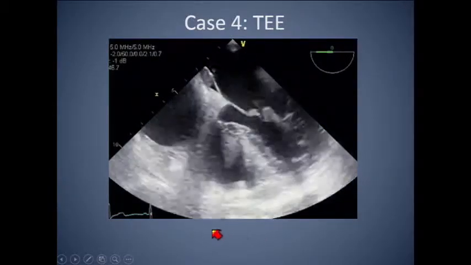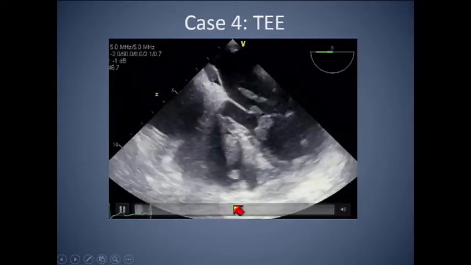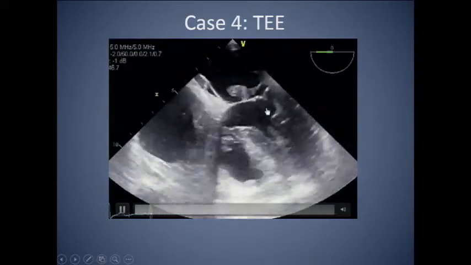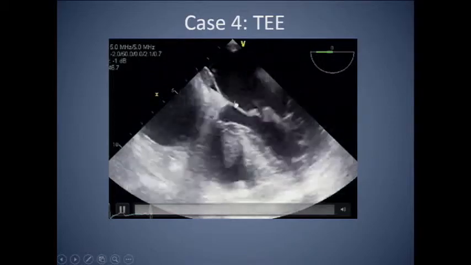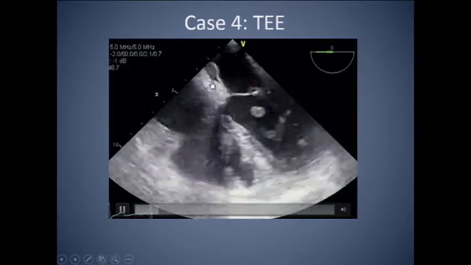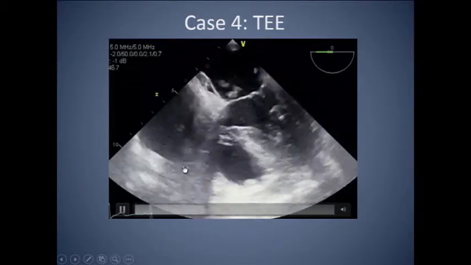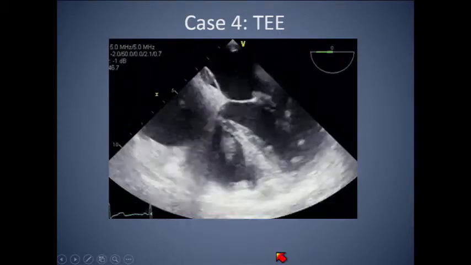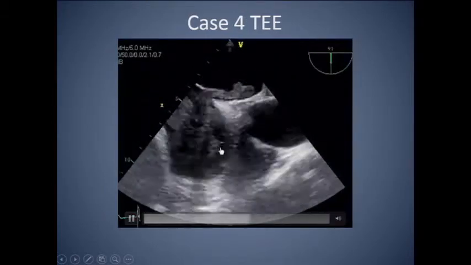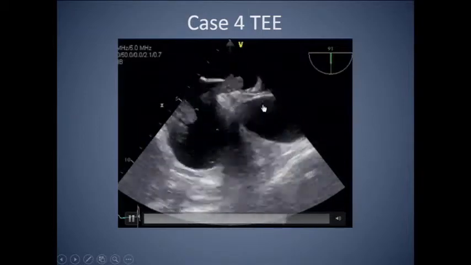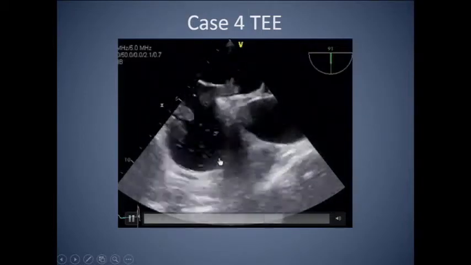There we go. Here's her TEE. This is why my colleague panicked, and she was coughing during this, and he was getting so nervous. She had these big tubular and globular looking things in all four chambers, RA, RV, LA, LV, and here you can see it in the patent foramen ovale. If we go to her next view, here it is in transit going across the patent foramen ovale. So it was fair to ask if this lady was having paradoxical PE or something like that in the world's biggest thrombus.